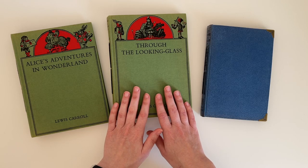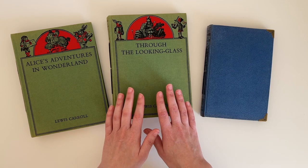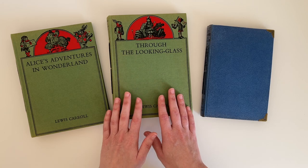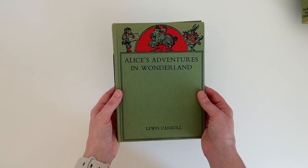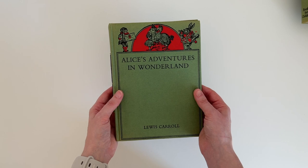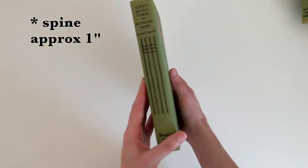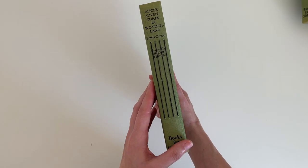The last 3 journals to show you are actually altered books. They are all Alice in Wonderland books, and I'll just go ahead and show you each one individually. This one is Alice's Adventures in Wonderland. It measures approximately 8¼ inches by 6 inches, and there are 4 signatures bound into the spine.